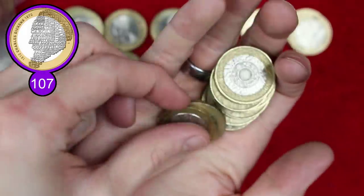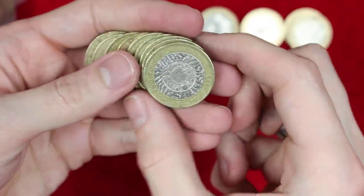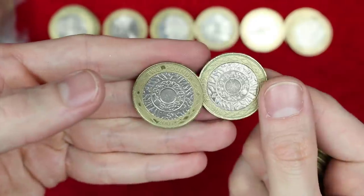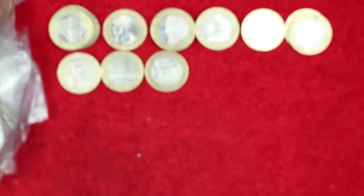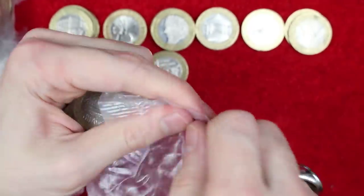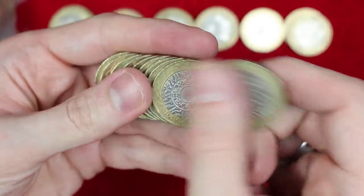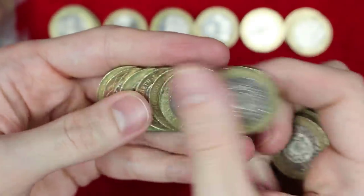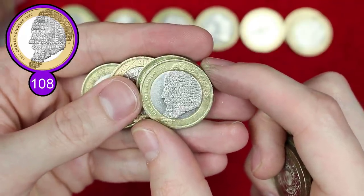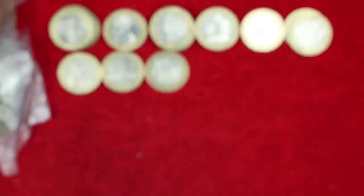Charles Dickens to start this bag off. But I'm excited about starting a new book again on the two-pound coins. I know I keep saying it - one of these days it's going to happen. Whether it will happen on the live streams first is another question, because live streams are just waiting for Scotland Commonwealth Games. As of recording. I may have already found it by now - Commonwealth Games Scotland. There's also the Navy Centennial error, which because it's a variant, I'm quite happy to move on if I don't find that before the Scotland Commonwealth Games. Another Charles Dickens there.